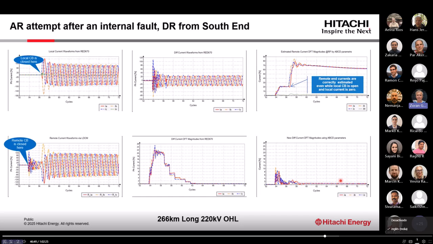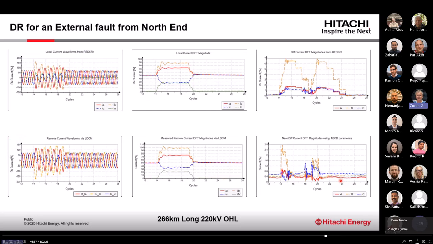I'll show you something when we're testing it in RTDS. Even people testing in RTDS don't believe it's so good, but I'll show you. If you get an external fault, even our approximate charging current compensation does some things because things are changing. You can see the present line diff, and you can see that the model-based diff calculates 2.4%, less than 3% diff current during this external fault. Regardless that currents are jumping and you have all sequences involved, it's not a big problem.